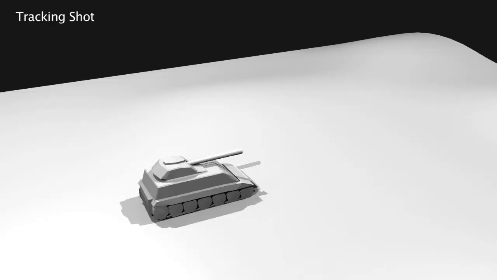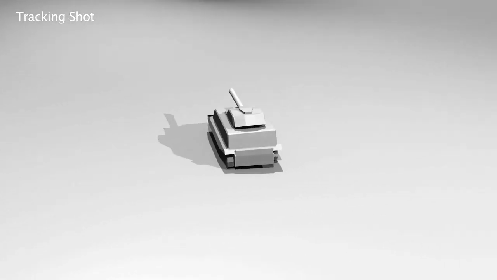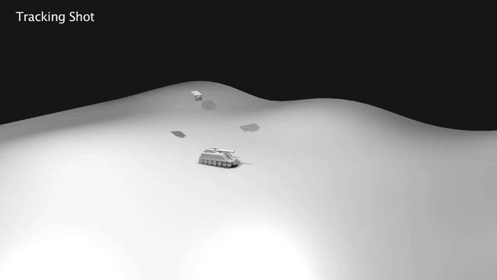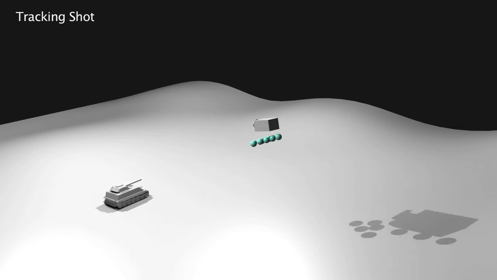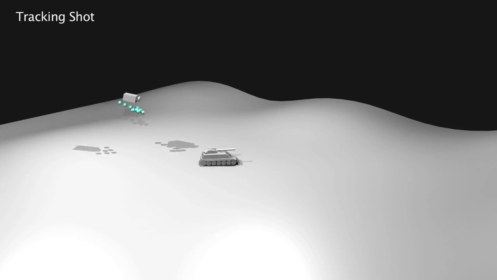Our final shot we will see is the tracking shot. This is when there is a moving object within the scene and the camera follows that object as it moves. The position of the camera is never static and is constantly moving to keep up with the movement of the object. In our example, we can see the camera moving around the tank, capturing its movement. This shot makes a scene look more exciting and creates a sense that what is happening is fast, quick, and frantic.